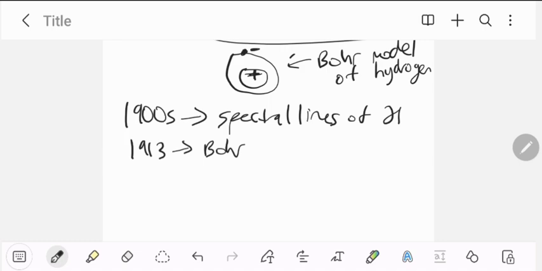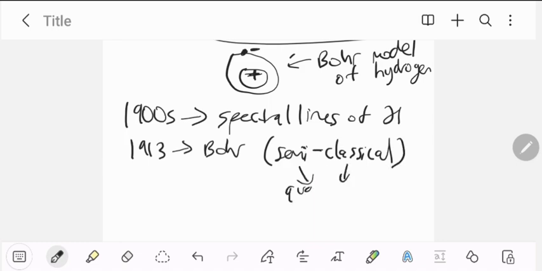What his model couldn't do, however, was explain multi-electron atoms, anything beyond hydrogen, like helium and lithium. There were other problems too, but that was the main issue. Bohr's model was a semi-classical model. It was on the right track. It wasn't fully correct, but it was on the right track. Semi-classical because it combines classical physics and quantum physics. Quantum physics describes the physics of the very small, of particles and atoms. Classical physics describes the macroscopic world, the world of the very large: humans, cars, planes, and all that.